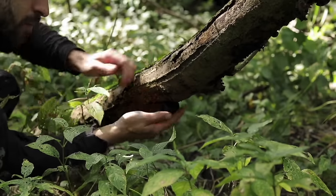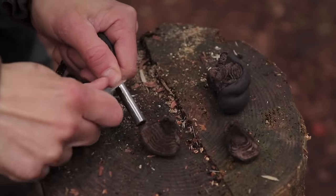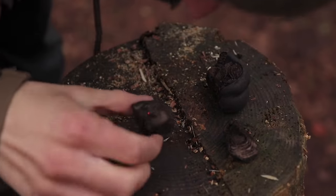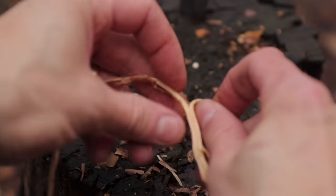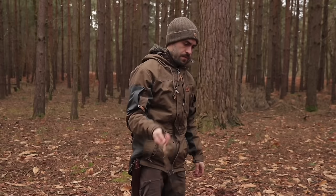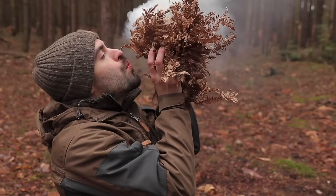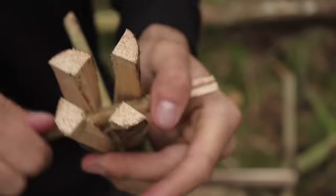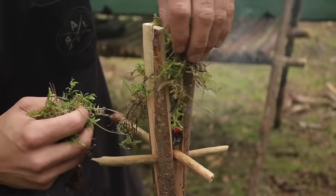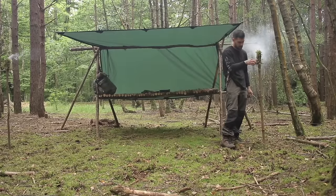The cramp ball fungus grows on decomposing ash trees. Immature ones have a brown or maroon look, but once they turn black and go hard they can be peeled off the tree and turned into a fire-starting material. Use a fire steel to shower sparks onto the soft underlayer of the fungus — if dry, it will catch the spark and can be blown into an ember. It glows like coal and is sometimes referred to as the coal fungus. You can use this glowing fungus in a tinder bundle such as dead bracken and blow it into a flame. The fungus can also be used with some wet moss to create a mosquito repellent torch to place around your camp.